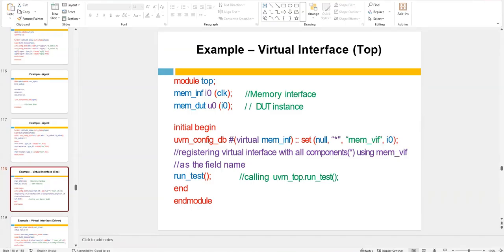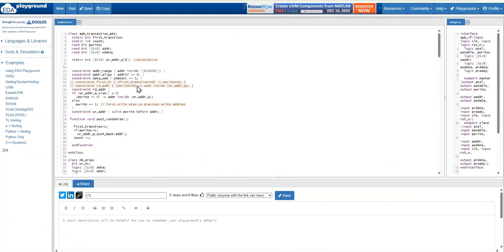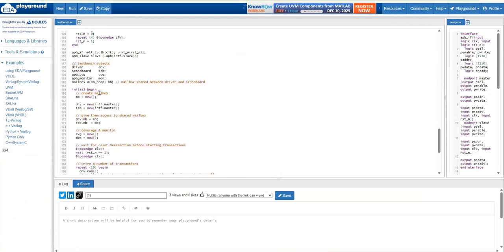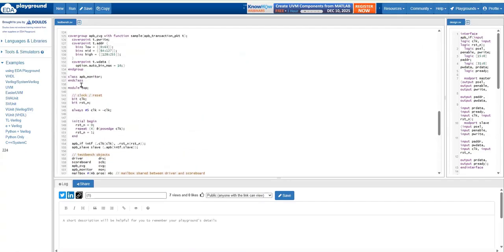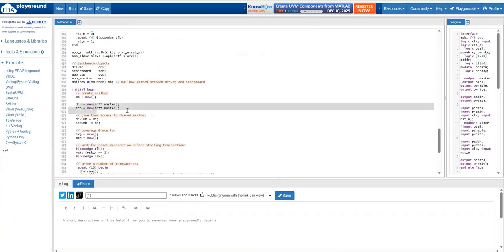If you see in the APB project, in all the new interfaces we passed on the interface, and in the top class we manually passed the interface to each and every class that was using it.